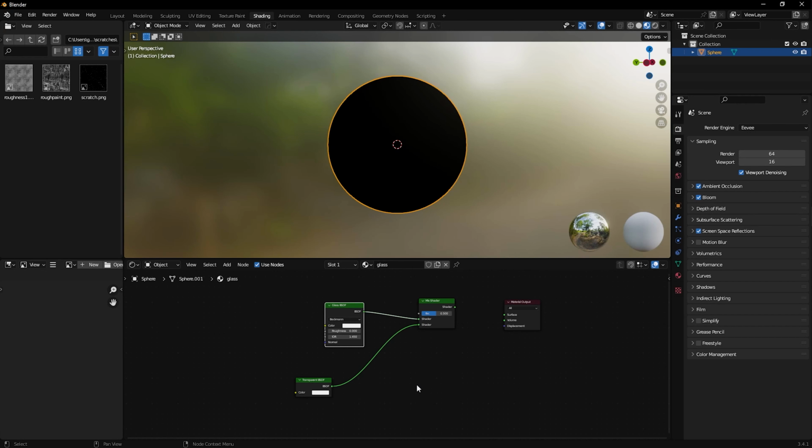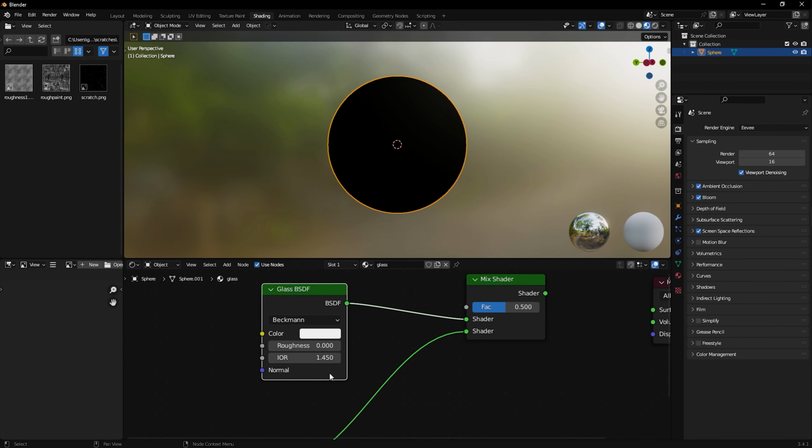So basically we have here an IOR of 1.450, which is the index of refraction of Pyrex glass, but we want only glass, so for that we need to change the IOR to 1.5. That's something that a lot of people don't know. You can also create water, and it's very easy. But if you don't know the index of refraction of water, you will use the same as glass, and then you don't have a realistic material. That's why we have the index of refraction, to change that value for the material that we are creating.